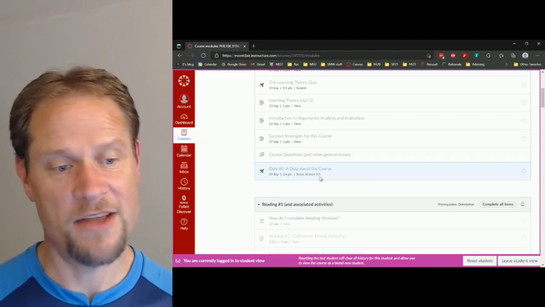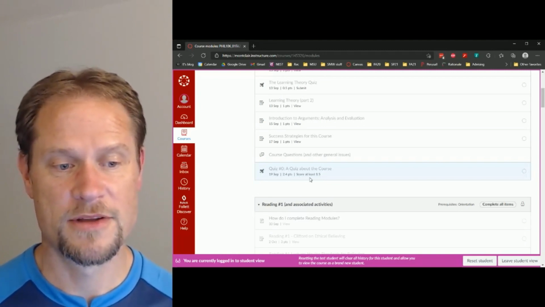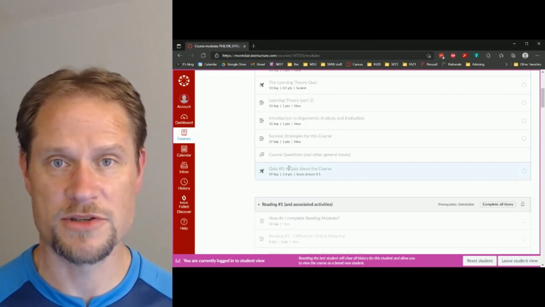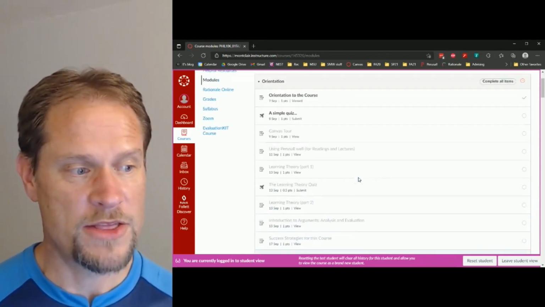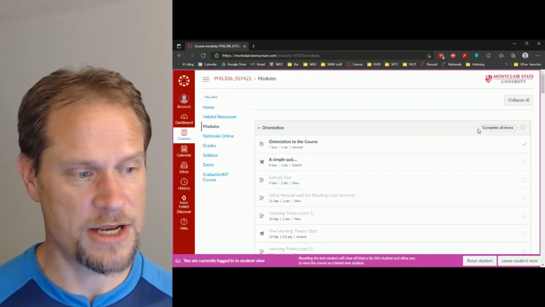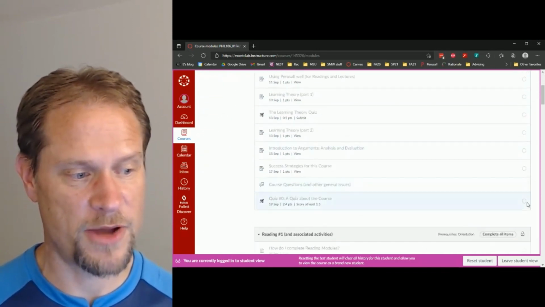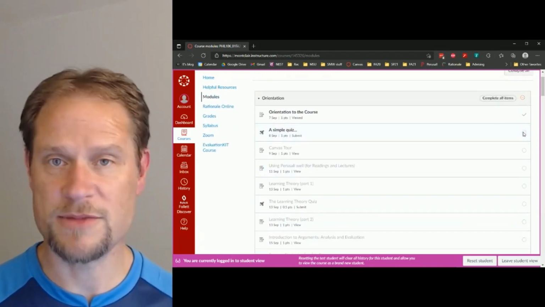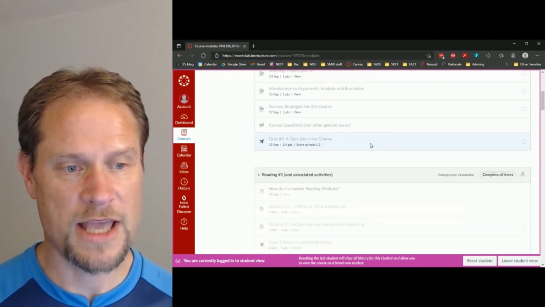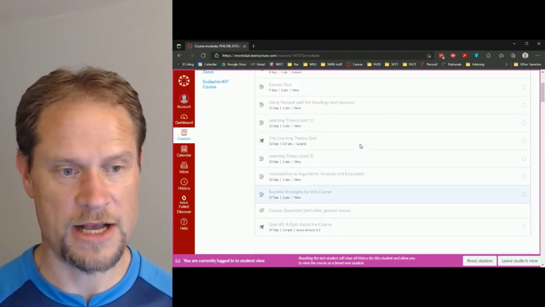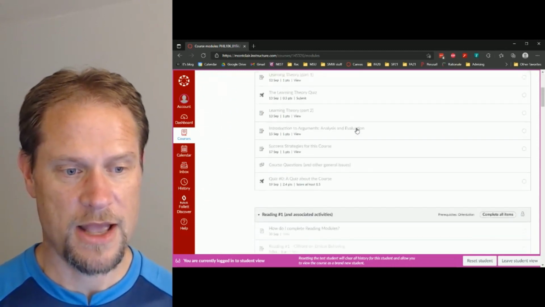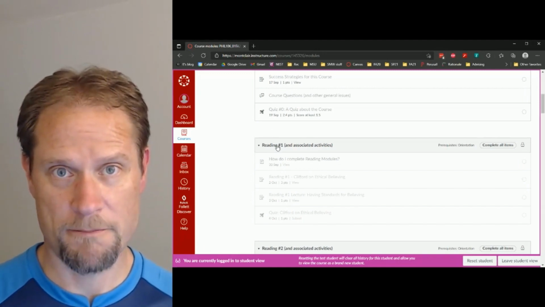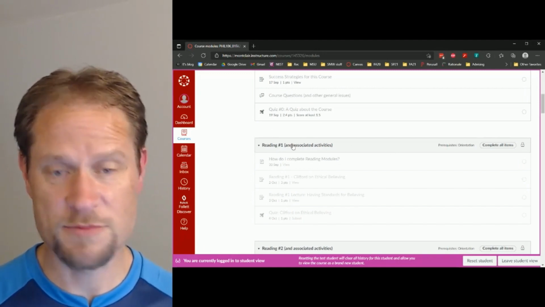What that means is, if you don't score at least 1.5 points on quiz number 0, then that's not going to count as completing all the items. You'll have check marks all the way up, but this one will have a symbol that looks like this, or an empty checkbox, and you won't count this whole module as having been completed, which means that this module right here won't open up. That's right, this module here is unavailable.